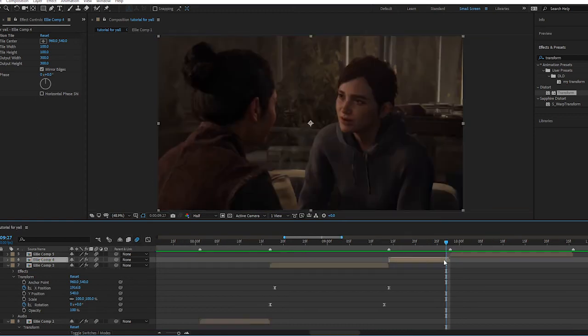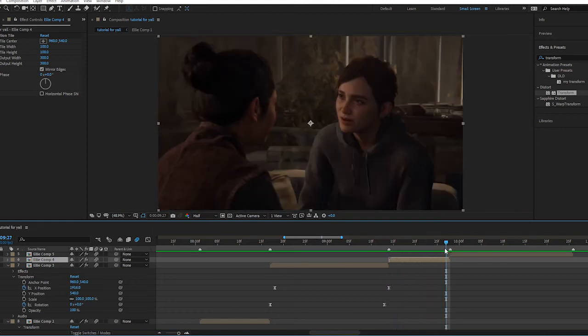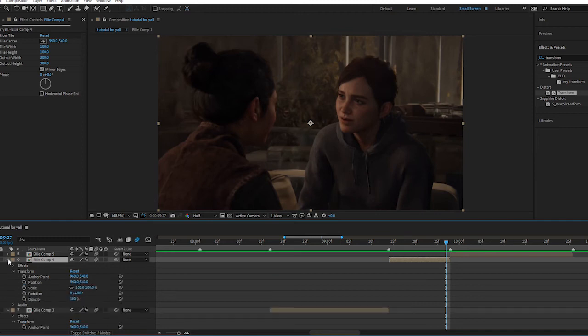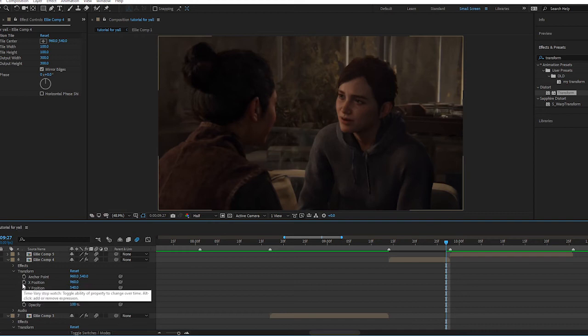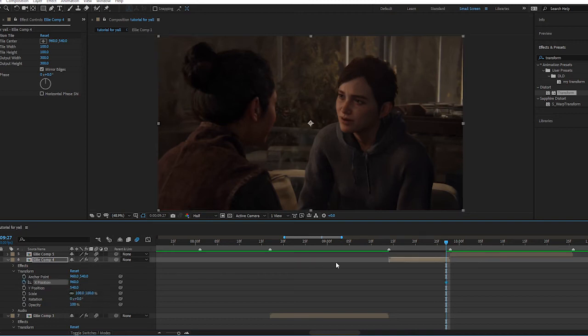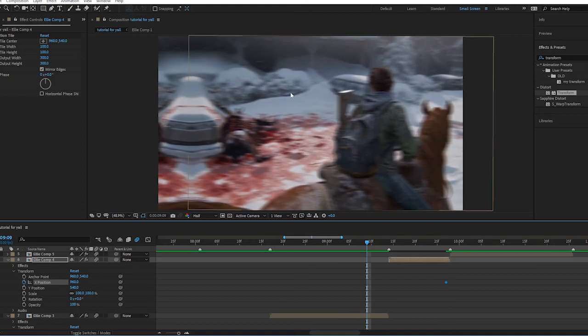Remember, we always need an out transition if we've done an in transition. So click on transform, make sure you're doing the arrows, right click on position, separate dimensions, and because we did an X position, we click on X position again. Now this is where it can get a little bit confusing, however, just stick with me. We've done a transition that the actual clips move right.